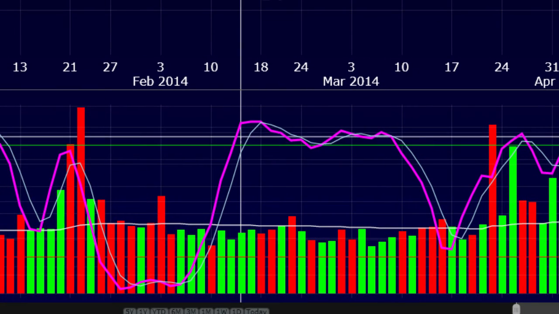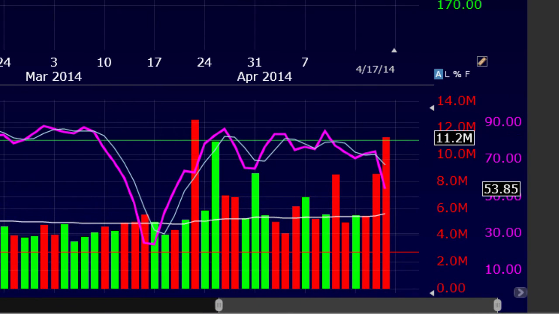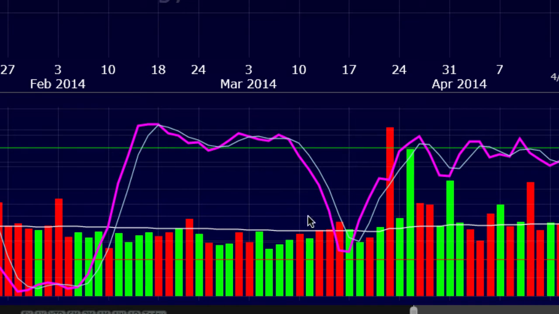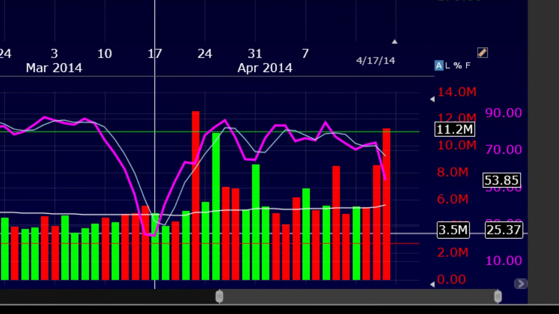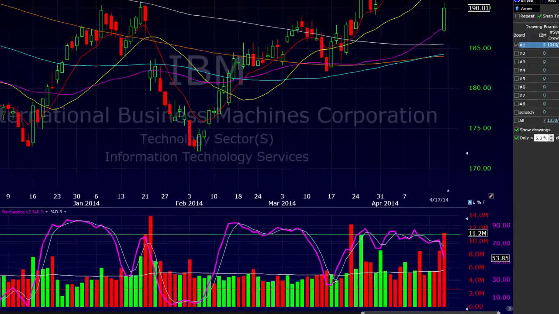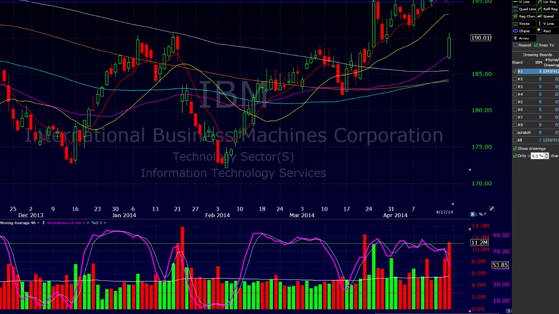Once it moved up beyond the 80 mark, and if I put my mouse on it and click and hold, you can look over to the right. You can see here's where we crossed that 80 mark, and we went up. We rode that area for quite some time before we reversed positions and went back down. However, we never made it back down to the 30 mark. In fact, well, actually we did. We made it back down below 30, to 25 or 26 somewhere in that area, and we reversed direction again. So they show you potentially good buy and good sell positions.